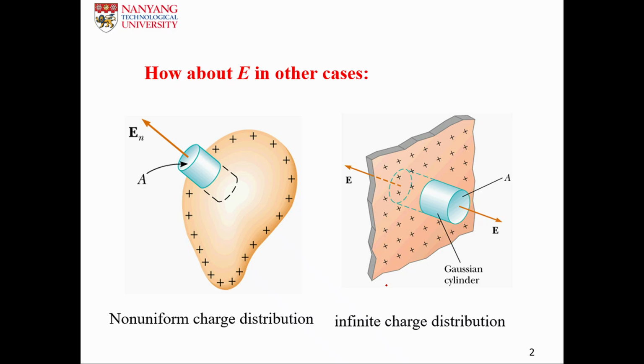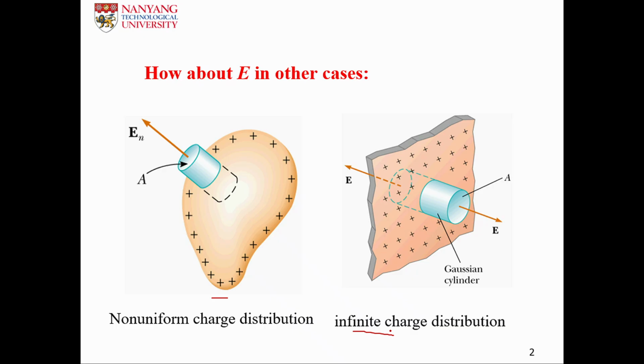So you can see the question is, how are we going to determine the electrical field E in some other case? Like in the first case, if the charge is not uniformly distributed, or in another case, if it is uniformly distributed but is an infinitely large charge object. So how are we going to do this?